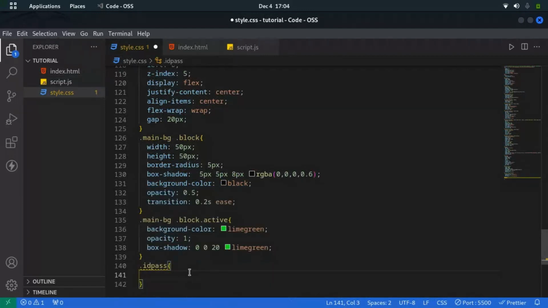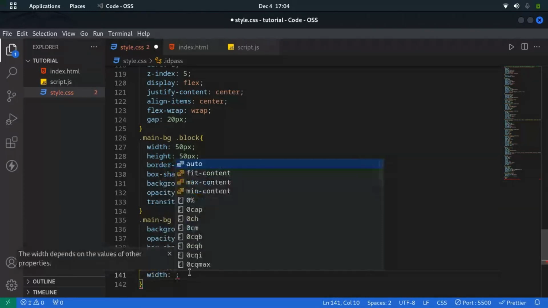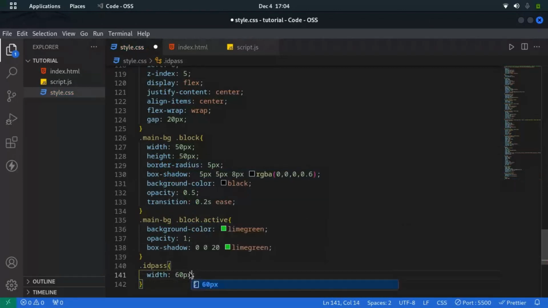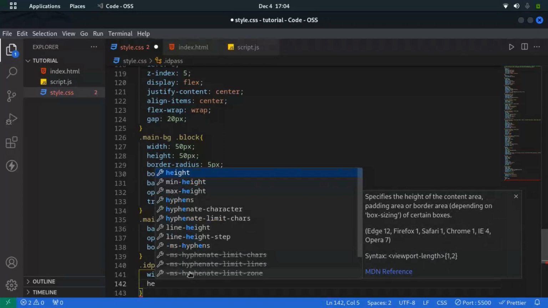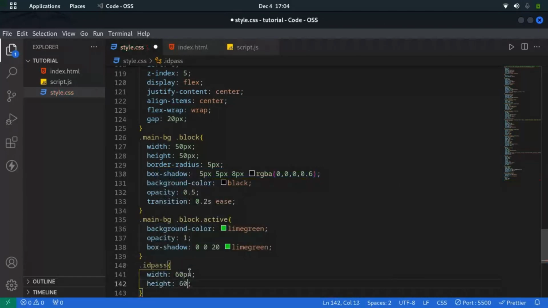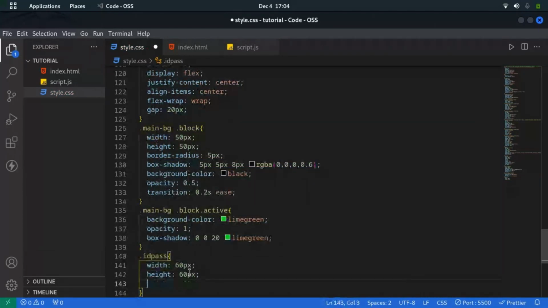So the first thing, I want to give it a width and height of 60 pixels, height of 60 pixels. Perfect. Then I want to give it a background color.